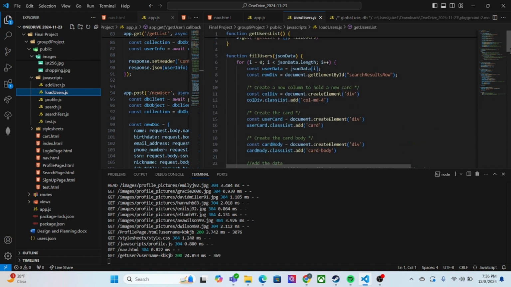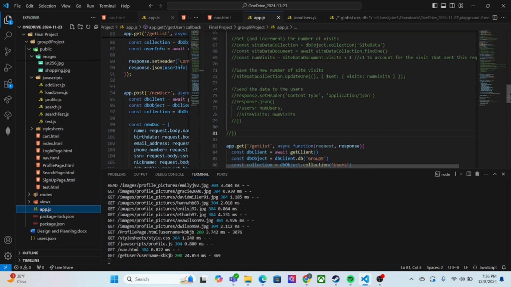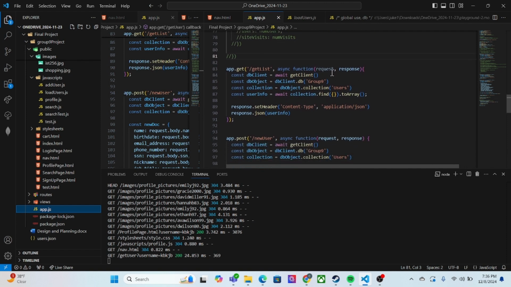Yeah, fill users, basically that's used here, and it uses this get list, and that's from app.js. So the get list function from app.js is an asynchronous function, which is associated with MongoDB, and yeah, it's app.get as well, which is needed for the project.